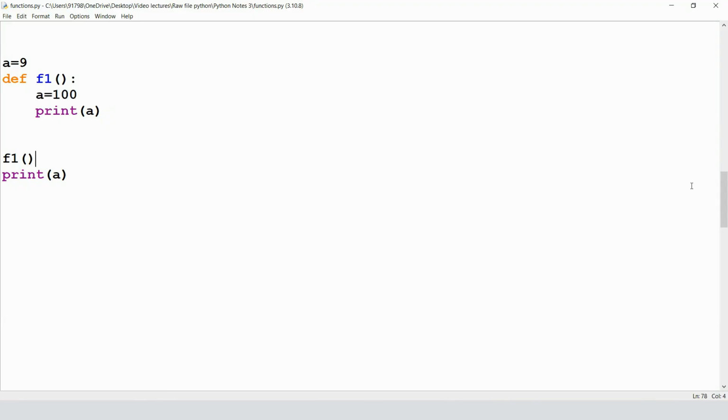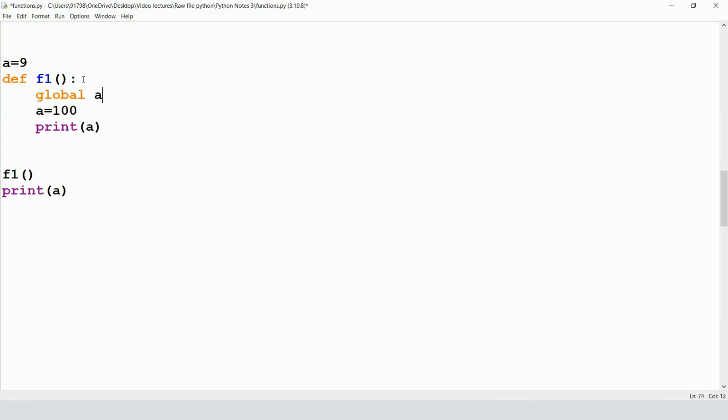Okay. Now what I want to know: suppose I want this a is equal to 100 as a global variable. Now, what happens if this 100 is a global variable? In this case, it prints 100 two times. Why? Outside the function also, I want to use this 100. It will happen only when this 100 becomes a global variable. Let's see how we can do this. So we can do it like this.